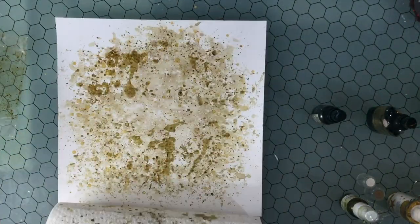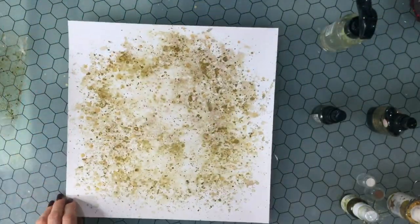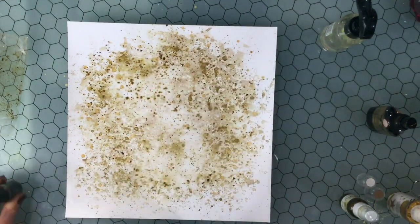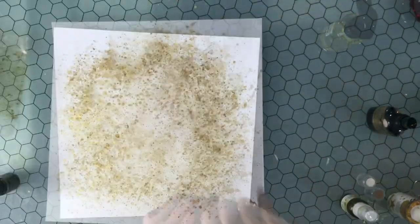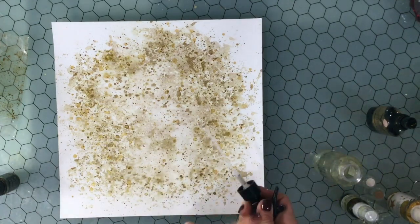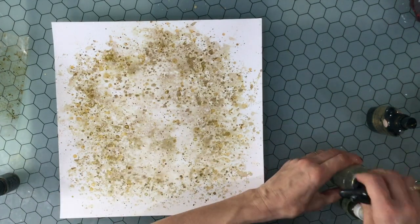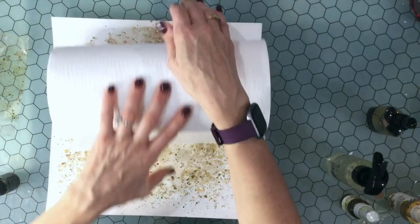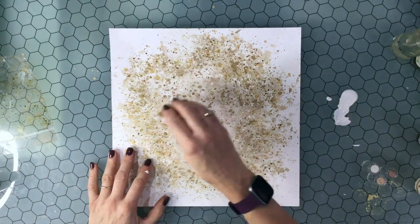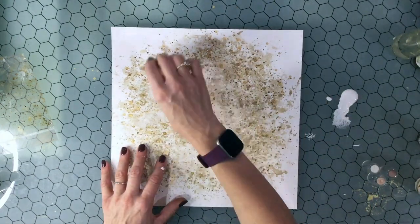Walnut Gold is kind of dark, and I wasn't sure if I wanted to go quite this dark, so I used my water bottle and the paper towel and lifted up some of the color. It might seem odd that I keep going back and forth between making the background lighter and darker, but this is my process. I like to try different things out, different colors, and have a variety on the layout — even though in the end this all looks gold, you can see all of the different colors. You could just stick with lighter colors without all this back and forth, but I kind of like the way it looks in the end.